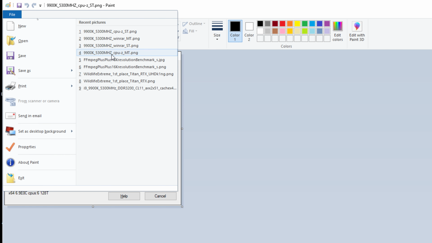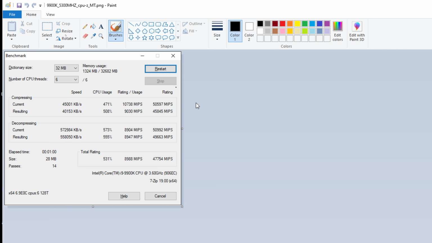So this is the archiving. This is multi-thread performance right here. Again, it was running for 1 minute for CPU-Z, and for 7-Zip and the WinRAR benchmark it was running 1 minute. And on average, as you can see, everything is provided on the screen for you. So look how we improved in terms of value by adding an additional 6 cores to the performance. So the rating is 531%. So you're right, it's almost 5.3 times versus the single thread performance, pretty much scaling out of those 6 cores.